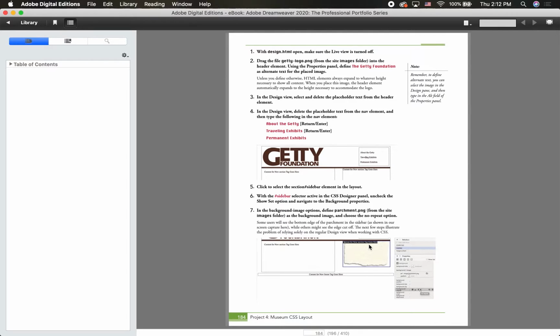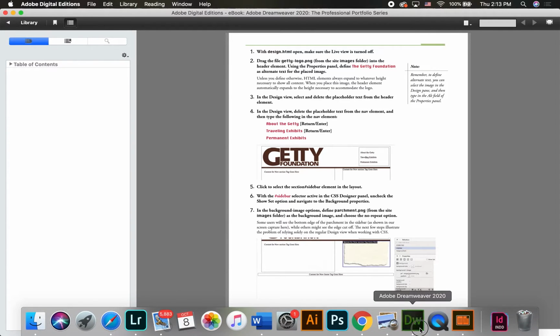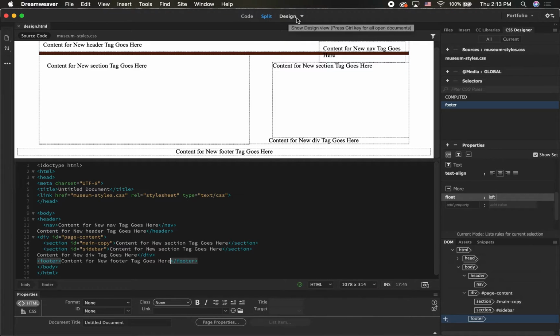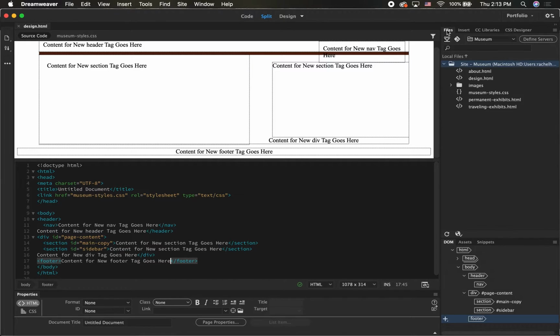So on page 184, we're going to start there with adding some content to our page. Go back to Dreamweaver, make sure you're in Design View, and go to our Files panel.